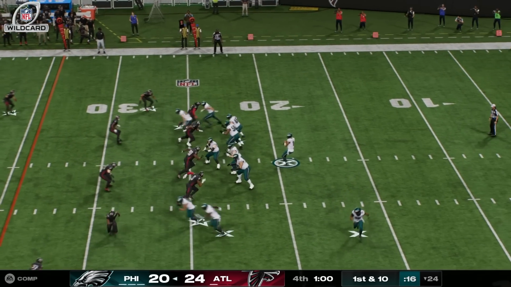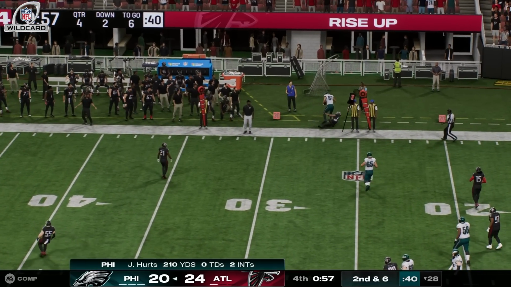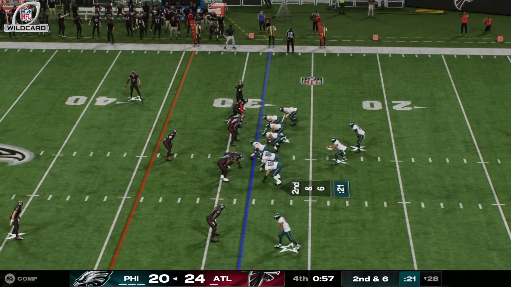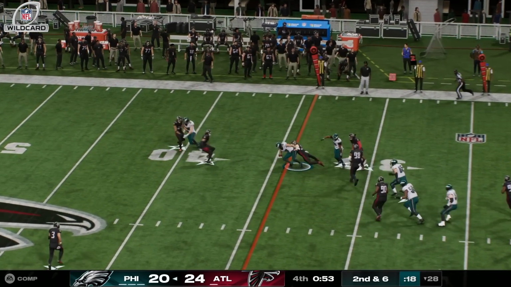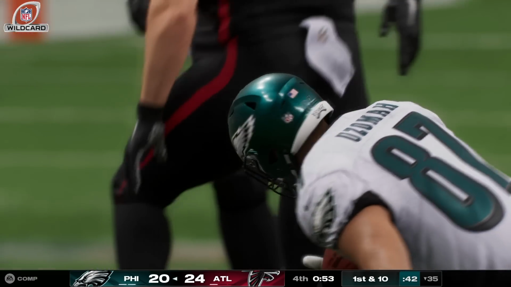Can Jalen Hurts and the Eagles go on a game-winning drive? Let's see what Hurts has. He gets the first down completion to his tight end. That's Uzama, I forget. I mean, he used to play for the Bengals, but it doesn't matter. The Eagles need a touchdown, and right now it's a 2nd and 6. Hurts right back to his tight end, gets the first down, burn a timeout. They got 2 remaining. Uzama, that's his name.